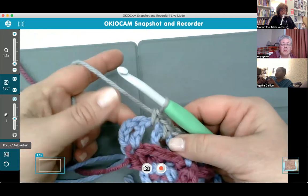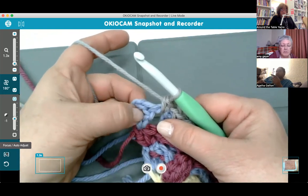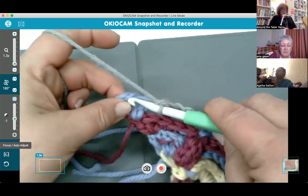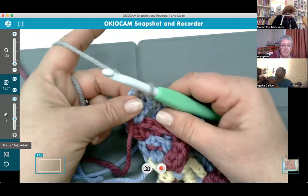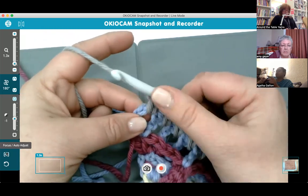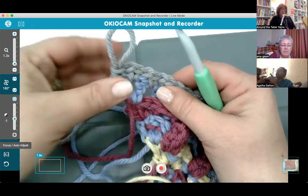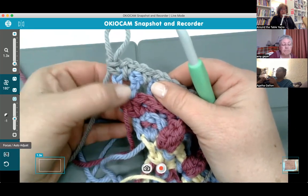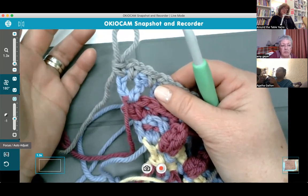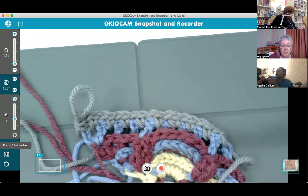The last chain one space is not here, it's here, which was the chain four. So the last chain one space is right there. The chain three plus that extra chain made a chain one space. So make sure you're putting one in there. And then we end with one single, we'll chain one single in the third chain of that turning chain. So that's the important part of that row, I feel like, is not to miss that last chain one space, because it wasn't listed as a chain one space, it was listed as a chain four, which really is a double plus a chain one. Okay, so that's the end of row 16.